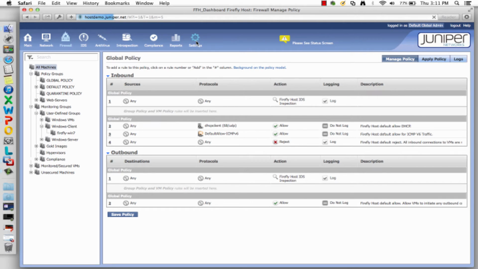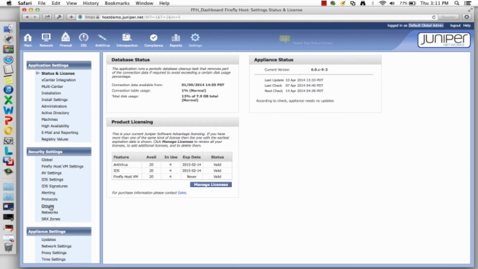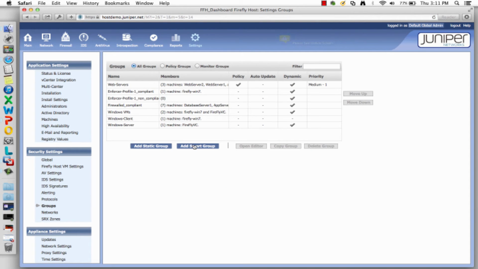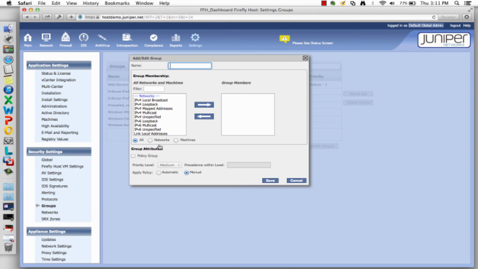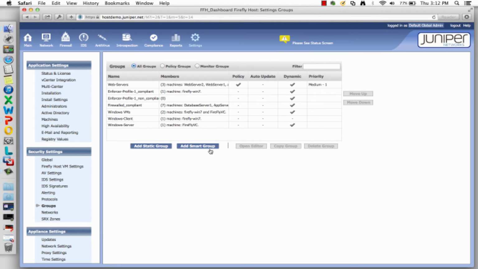I'll show you a cool thing from here. I'm not going to save my changes, but I'm going to show you a couple of different types of groups to help understand how we build this. So we have two types of groups. There's a static group where you would just come in and type in web servers, and then you'd go through here and pick out the web servers, and put them in that group. In this case, there's 3 of them, but if a 4th one came online, you'd have to go back in here and put the 4th one in the group. But that's not a very efficient way, and in the virtual world, we can do things better, right? That's a very physical way to think about making a group.